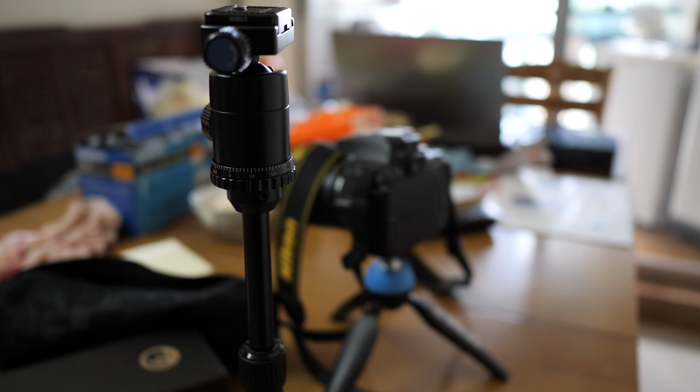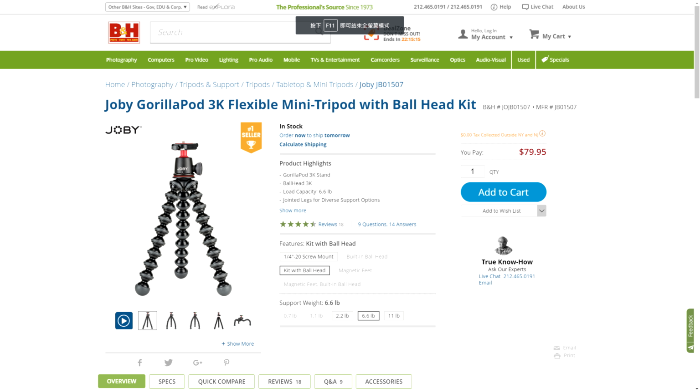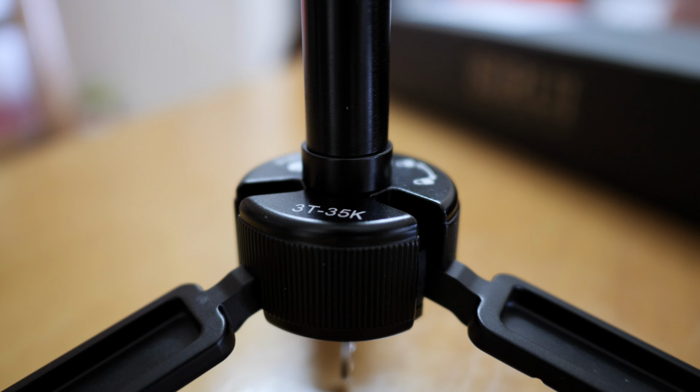However, I have heard something about that. Actually, people use this kind of tripod and their equipment gets damaged. Joby, I think there is like the Joby Gorillapod thing. Also, it's easy to be damaged. So I think for me, I just want a comfortable thing to hold my 2,000 dollars of equipment. So I really suggest you look into this one, because it's really one of the best tripods you can buy, which is not very expensive as well.